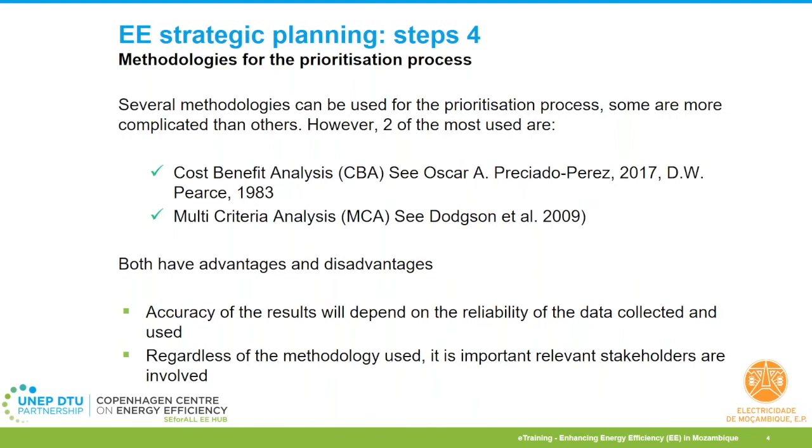I will now move to the suggested methodologies. You may have a number of methodologies to carry on this prioritization process. Some of them are more complicated than others. However, in this course, we suggest two methodologies, which are, I would say, the most commonly used for this process. One of them is the cost-benefit analysis, as you may know, and the other one is the multi-criteria analysis.